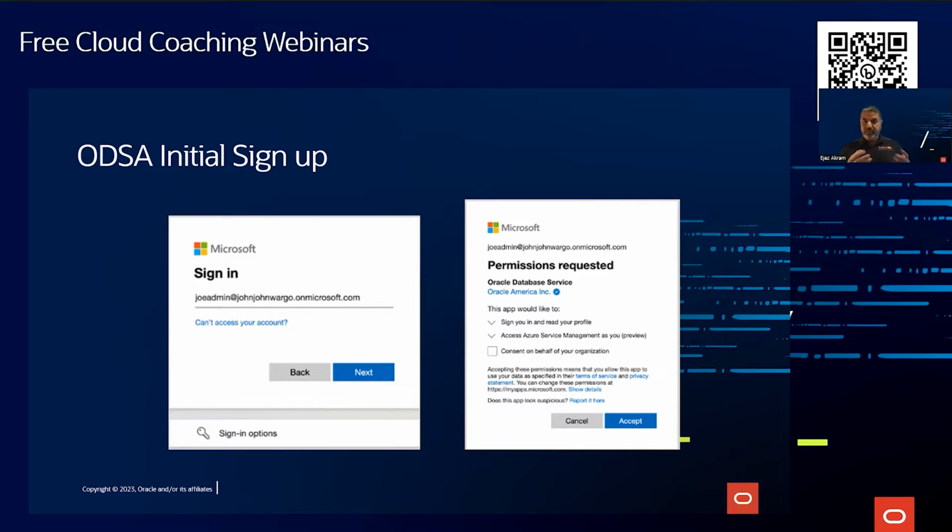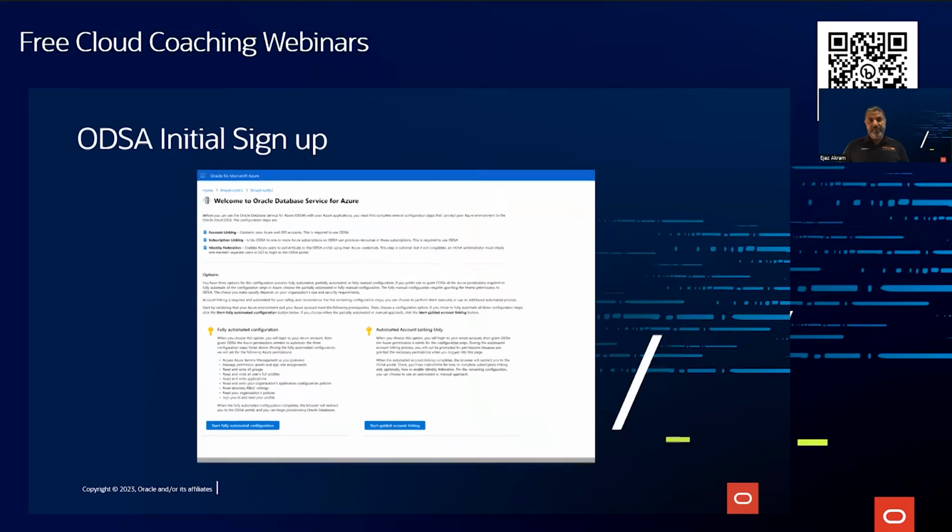So the screenshots you are seeing now, you will be signing in with your Azure or Microsoft account into Azure with the sign up link, and you'll see you have got some permissions in there which you accept. So can we have next slide, please? And that, what we get is basically two options once you have signed in. You have got fully automated configuration option, or you have got guided. So the fully automated, obviously, then we need more permissions in terms of access in Azure.